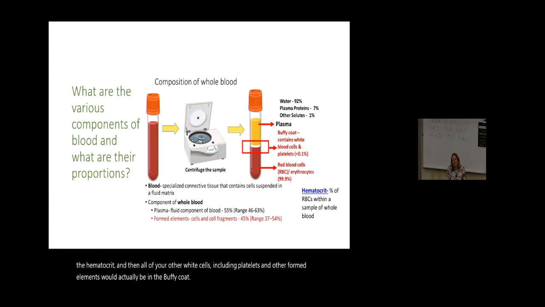Wait, I'm a little confused. Is the big category the formed elements, and then it divides up? Or, how did he define formed elements? Does anyone know? I don't think he did. Then I wouldn't particularly worry about it. I usually consider formed elements to be the parts of the blood that don't have nuclei, like your platelets and your red blood cells, but I've actually seen a definition that included all white blood cells, including nucleated, so I'm not clear on it myself. I certainly wouldn't ask you on it. Okay.